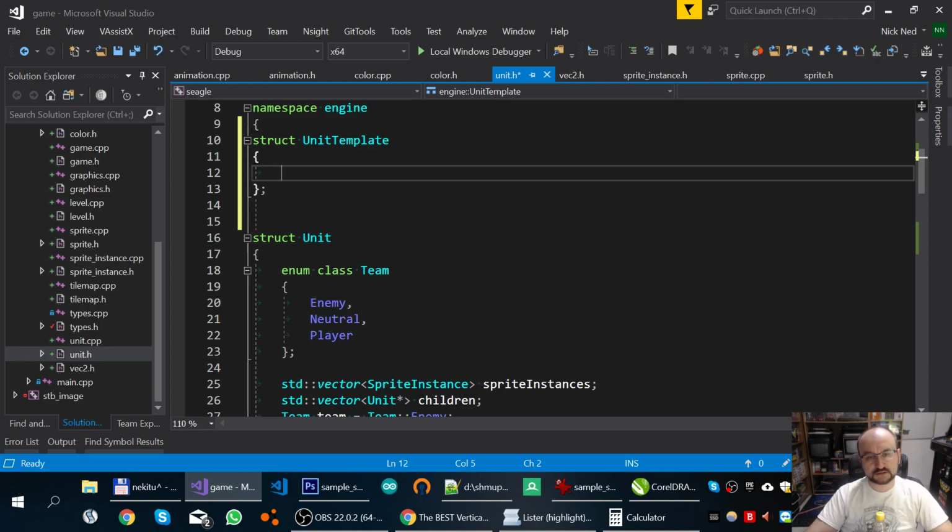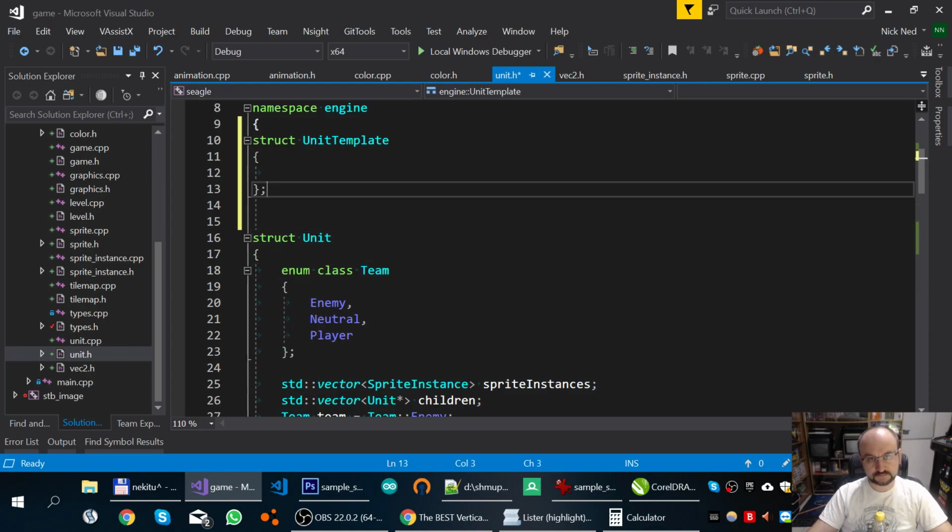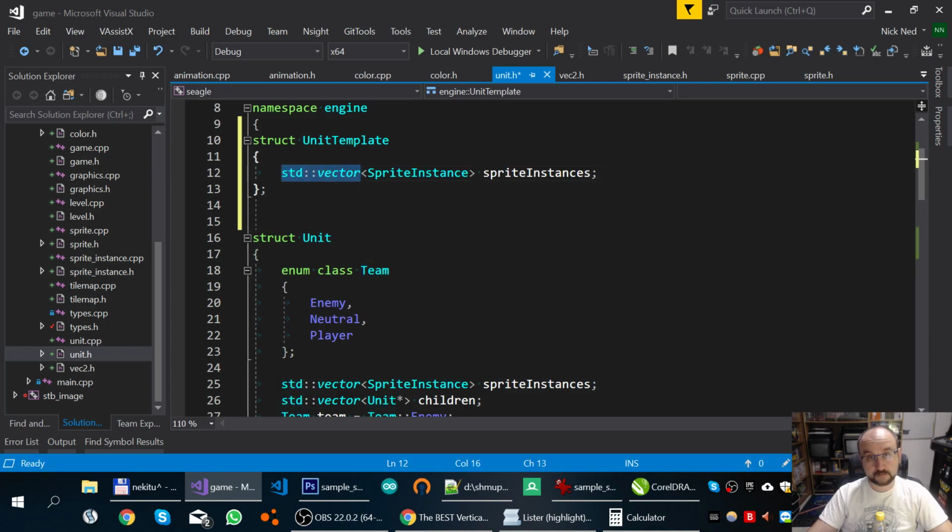So the unit template, it has a vector of the same actually, but I still have to be like this. Because it's fixed here. We load it from file. And we have this duplicated because when you create a new unit, you create it from a template.